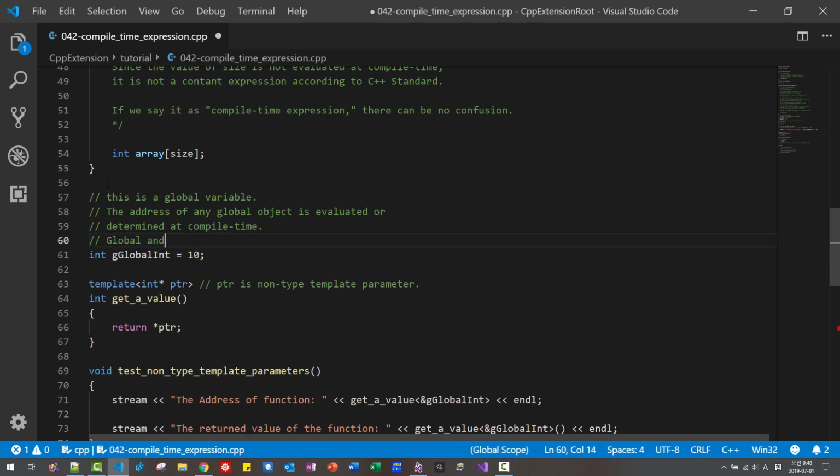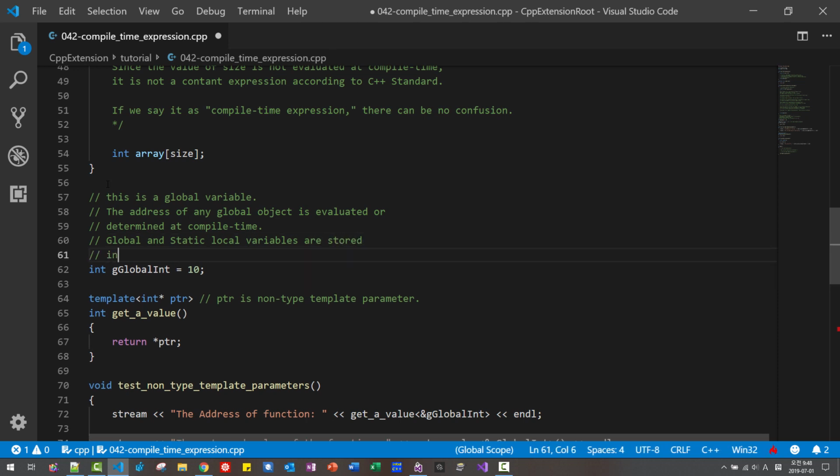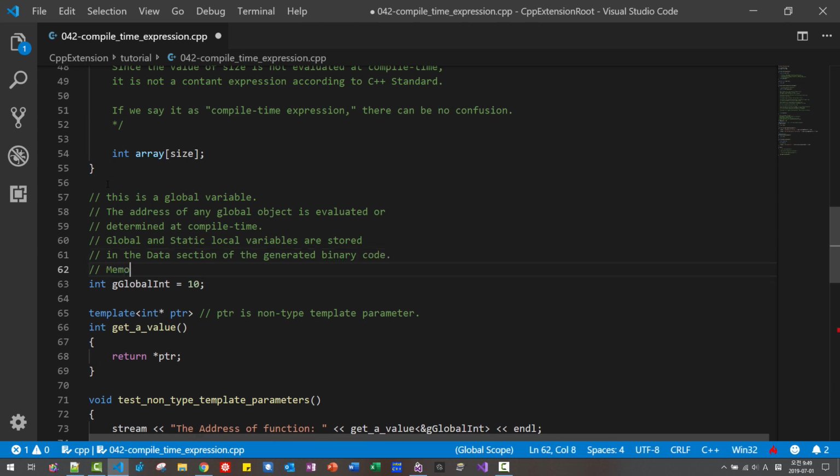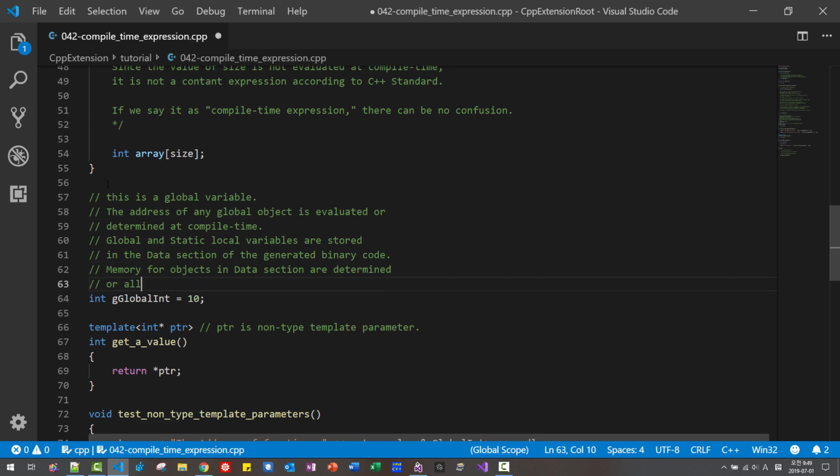Global and static local variables are stored in the data section of the generated binary code. Memory for objects in the data section is determined or allocated at compile time.